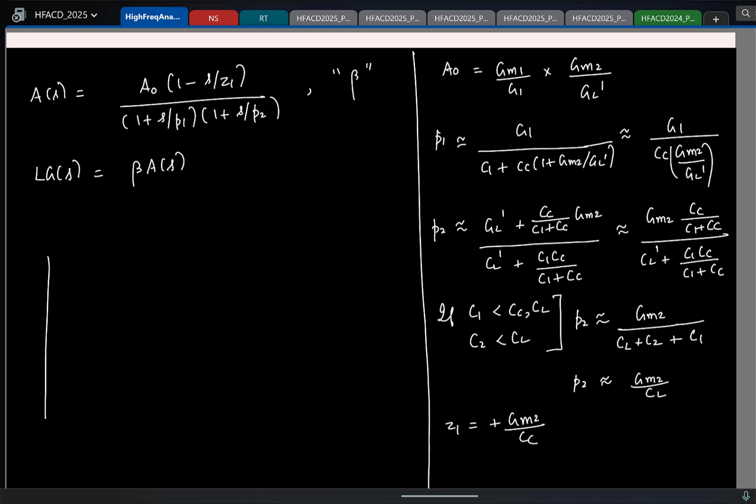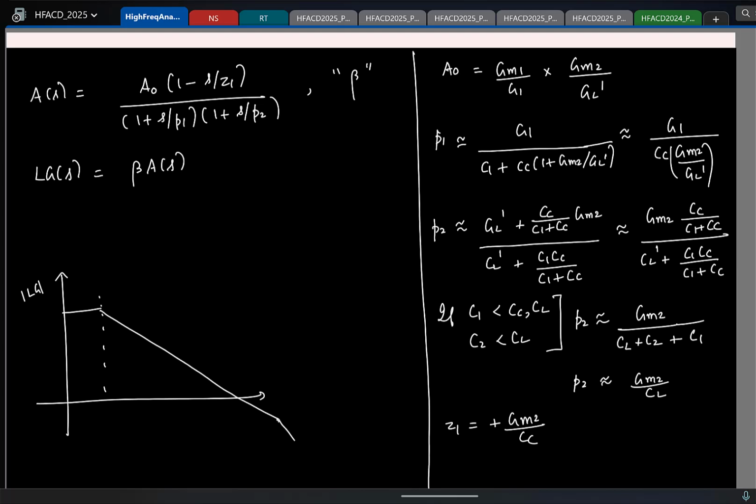For that, let me quickly sketch the magnitude plot roughly. This is the magnitude of the loop gain. It starts with a DC value. You get the low frequency pole, and then you have the second pole coming later, right? And remember, this is what we wanted. We wanted to make sure that around the unity loop gain frequency, the system behaves like a first order system. Again, the reason is we know the first order system has the maximum phase margin. We try to do a lot of things to make our multi-stage system behave like a first order system, at least around the unity loop gain frequency.